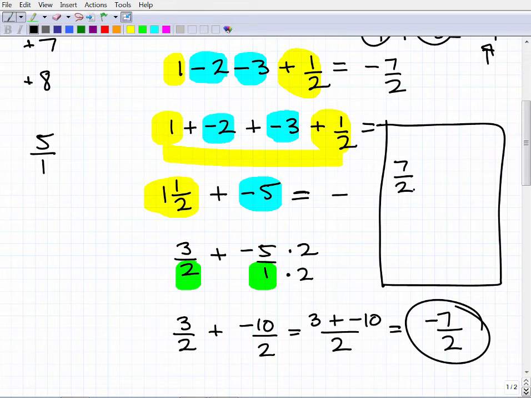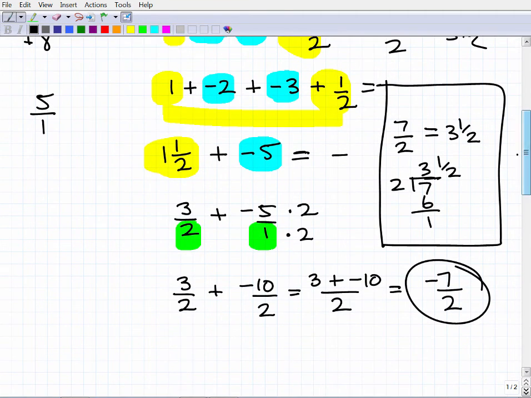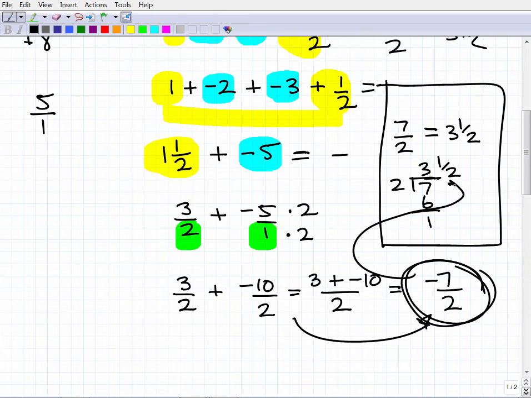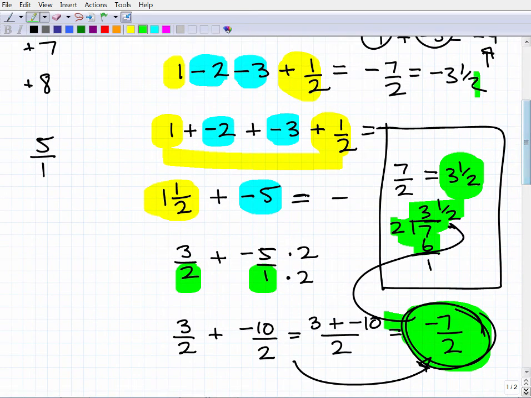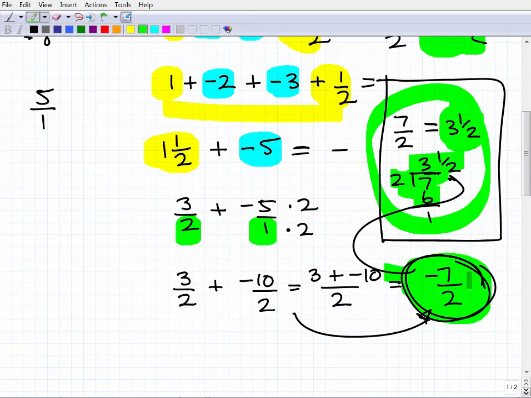And you don't need to rewrite this fraction as a mixed number. I'm going to go ahead and do it just to show you how. So our answer is negative 7 halves. But what's this equivalent to as a mixed number? Well, 7 halves, let me erase some of this stuff here. No, actually, I won't erase it because you might want to look and see how I did this. Let's just kind of put this in a box. So 7 halves, right? So 7 over 2, if I wanted to write this as a mixed number, all we have to do is take 2 and divide it into 7, right? So 2 goes into 7 how many times? That's 3 times, right? 3 times 2 is 6. So subtract 1, so that's going to be 3 and 1 half. So the equivalent answer would be negative 3 and 1 half.